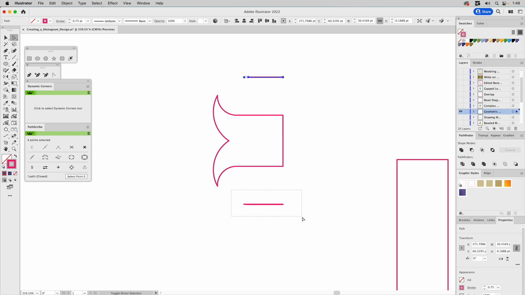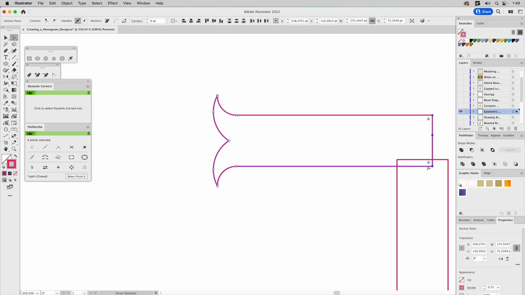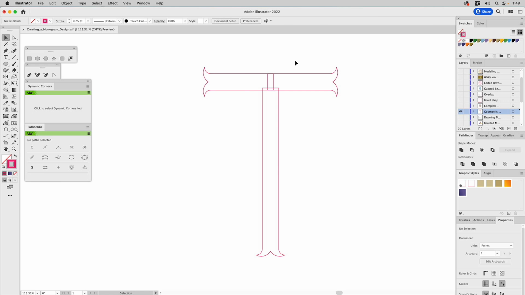You might get artifacts. You can just isolate them, delete them. Then I'll take these anchors and I'll just slide these over like that. We'll go ahead and zoom out again. I'm going to take this and clone it, Command-C, Command-F, or F3 if you're using the keyboard shortcuts. And I'm going to find the central anchor point with the reflect tool, reflect the crossbar over of the T.